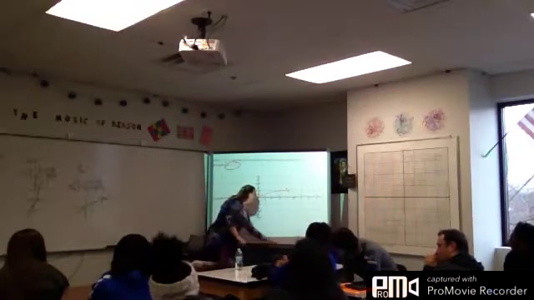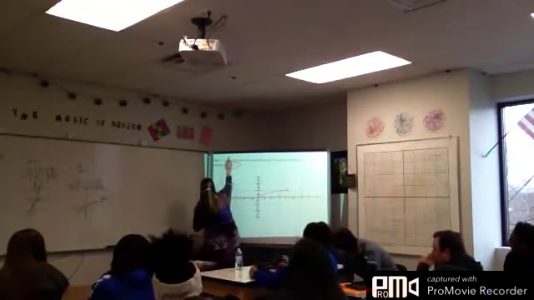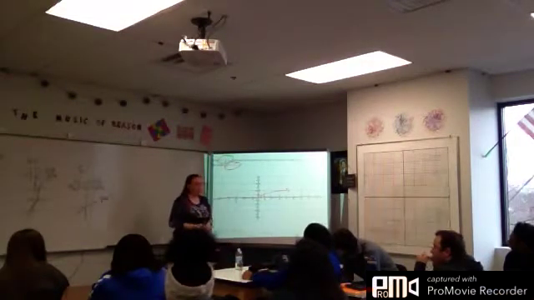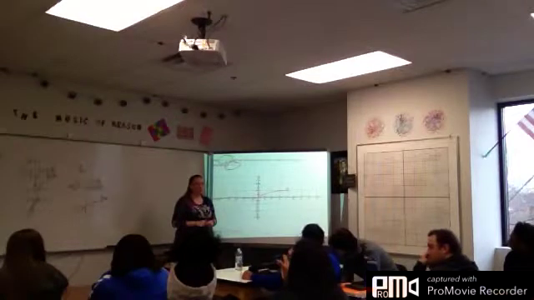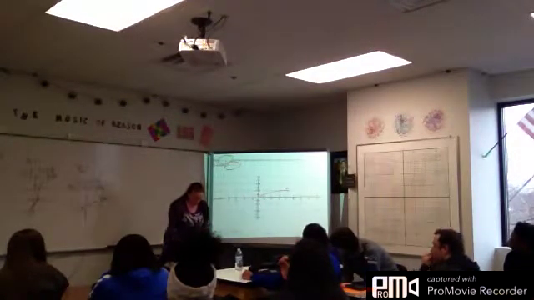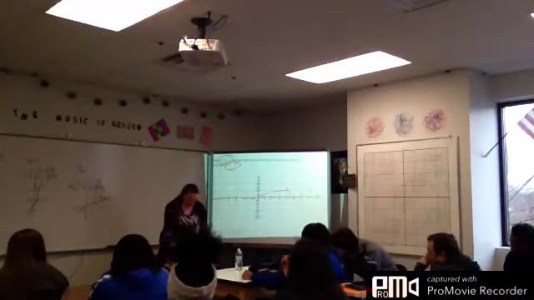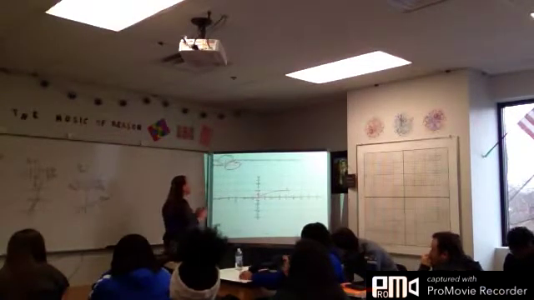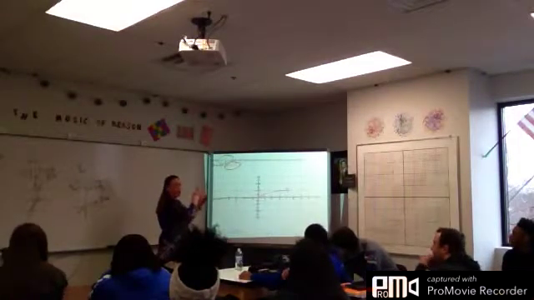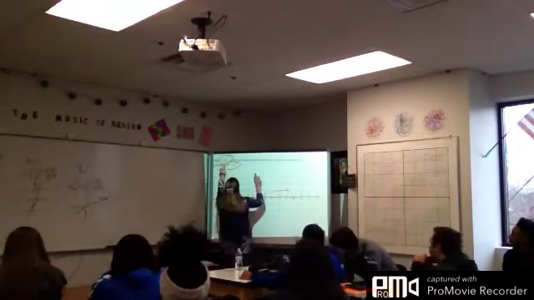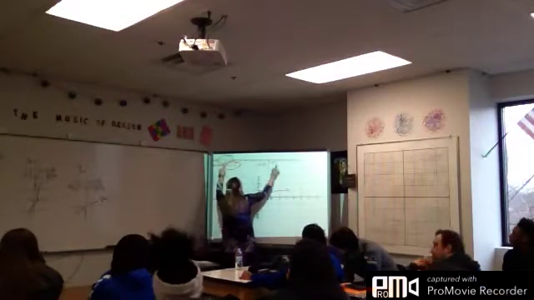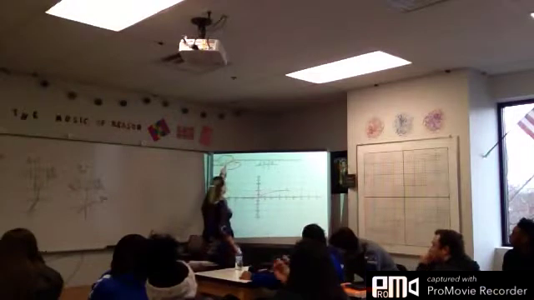Now, let's talk about this. If it has this half in front of it, what does that mean is going to happen to this graph? You think it's going to shrink? Let's look and see. Once again, I'm just going to plug in 0, 1, and 4 because I know that those are perfect squares. If I plug a 0 in here, what do I get out?